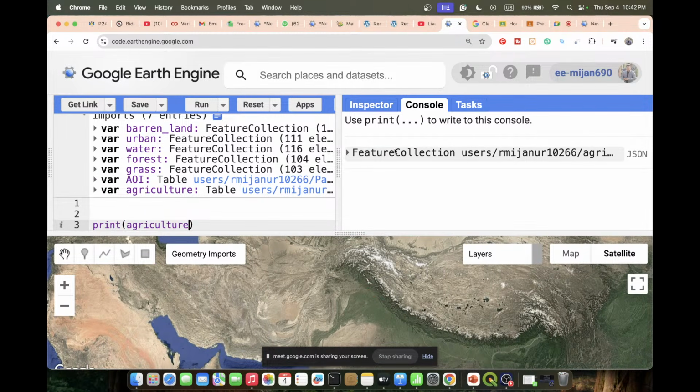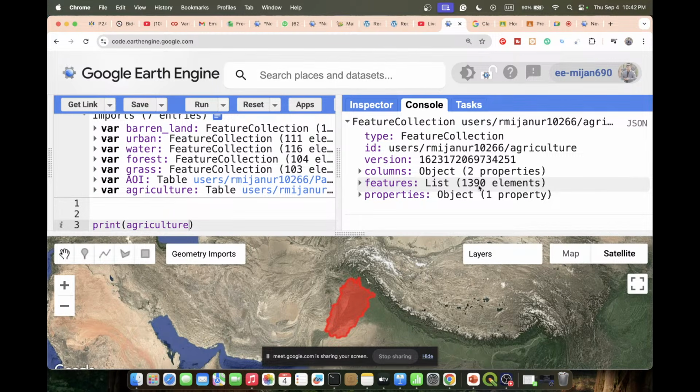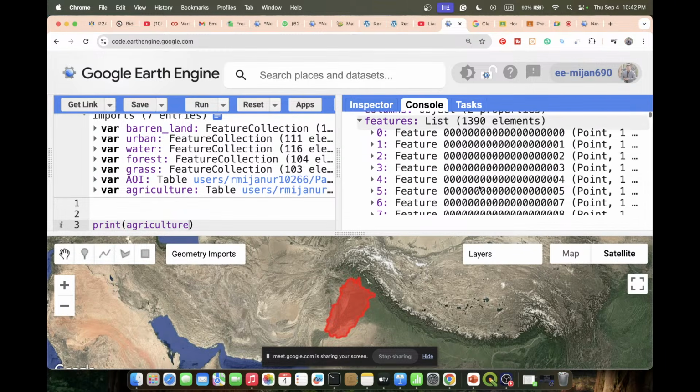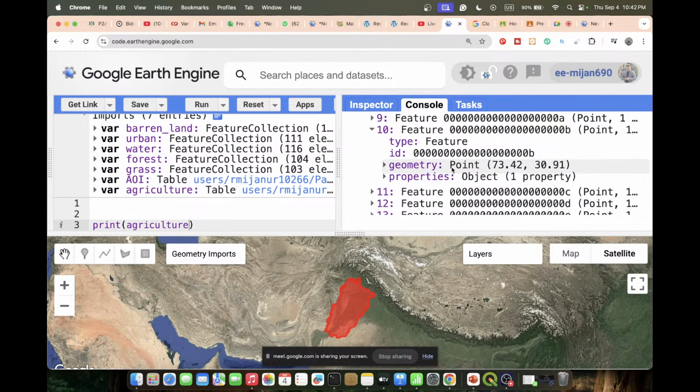You can see it as a feature collection. In this feature collection we find a total of 1390 training samples, and I collected these training samples from the ground. If you check the features, I just click here, and this is a point.